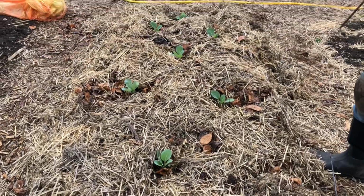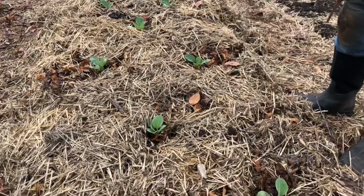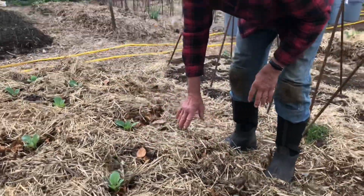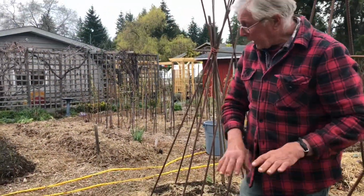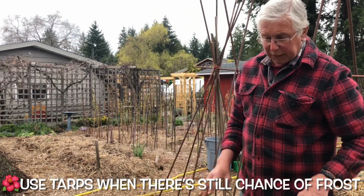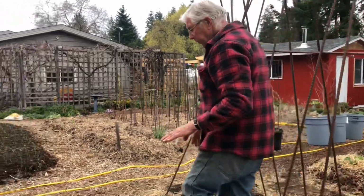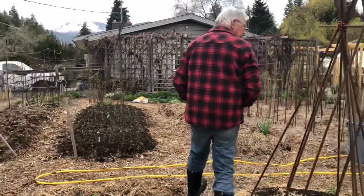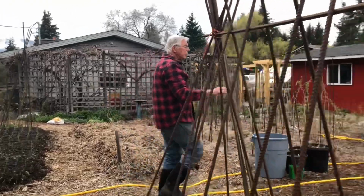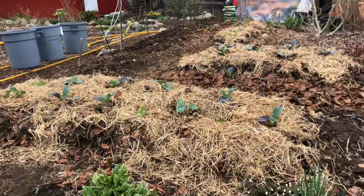And as I mentioned before, there could be a frost. April 27th is full moon, but because of the mulch around them, it's easy for me to just lay these little tarps over top, put a couple bags on just to keep them in place, just to keep the frost off of them. So this is the cabbages and broccolis and red cabbage and Brussels sprouts.